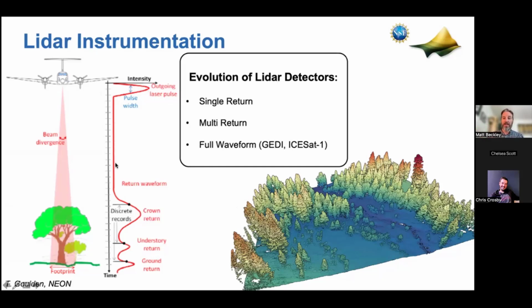It's going to travel through space and hopefully not intersect too much, but you would see kind of a baseline sort of noise level that you can model out. And then once that pulse starts to intersect the forest in this example, you're going to get a peak in energy when it hits the crown of the trees. Then you might see a decrease. Then you might see another sort of peak as it sort of interacts with the understory, and then a decrease in energy. And then finally, if that pulse hits the ground, you'd see a final peak. And so this is basically like a full distribution on the energy, and you get much more information about the forest this way, as opposed to single discrete returns.